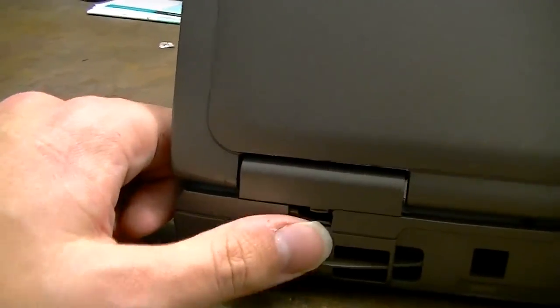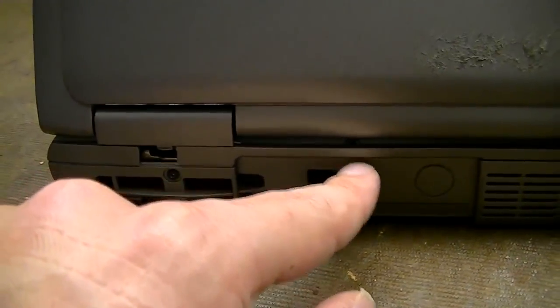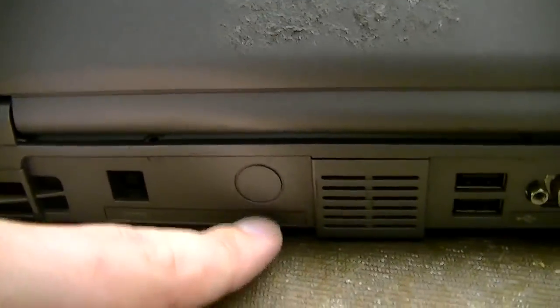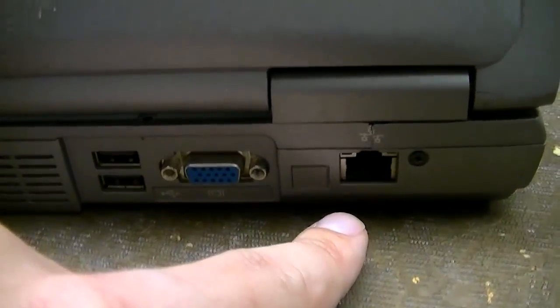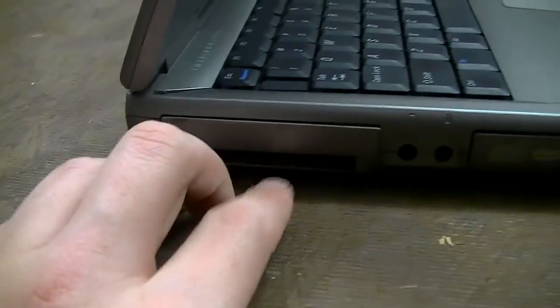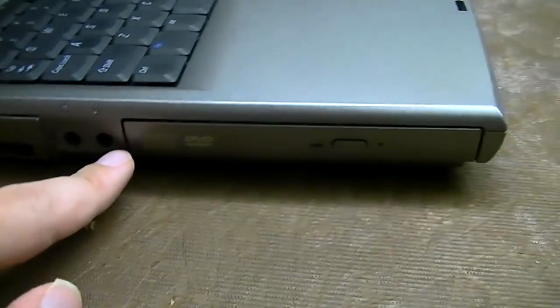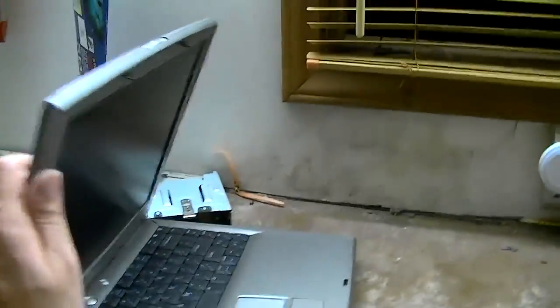And on the back, we got a little bit of cosmetic damage there. We got our functional charging port there. A blanking plate there. I think other Dell laptops at the time may have come with like a PS2 port or an S-Video port there. Get two USB 2.0 ports, VGA out, some Inspiron 1150s would have a FireWire connector, but this one does not. Got Ethernet, which now works. And on this side, we have our PCMCIA slot, headphone out, microphone in, and a DVD-ROM/CD-RW drive, which is what was in my original as well.